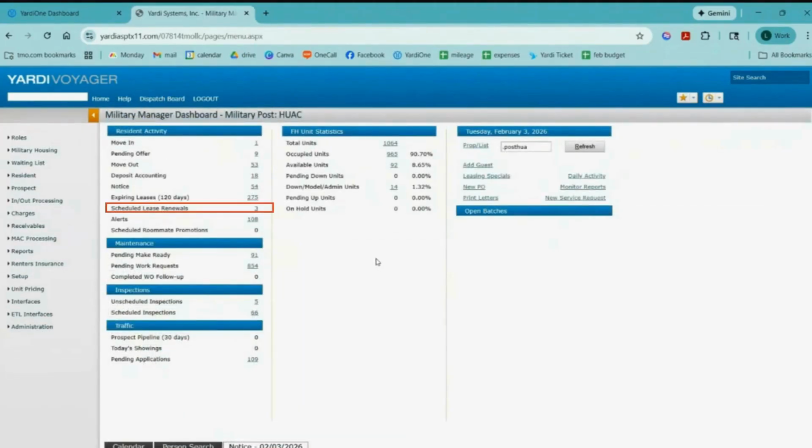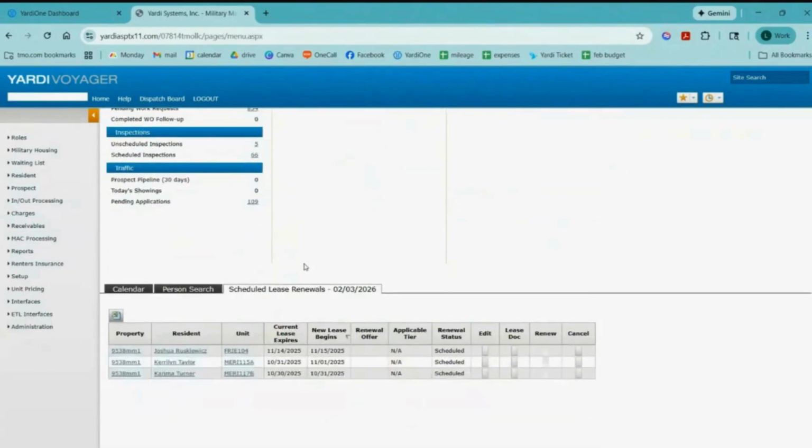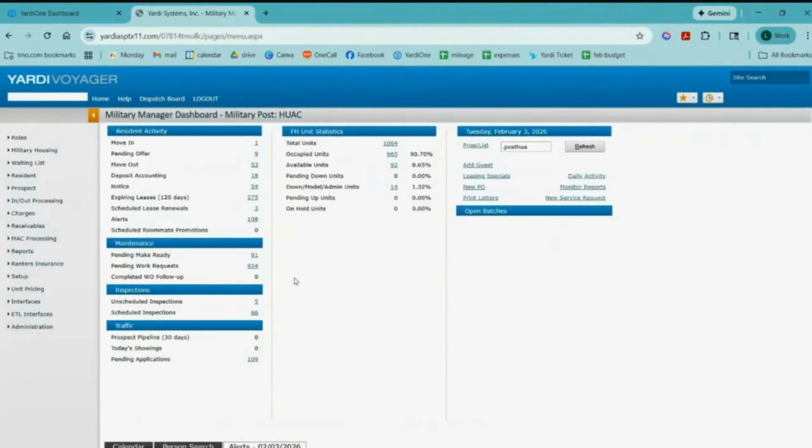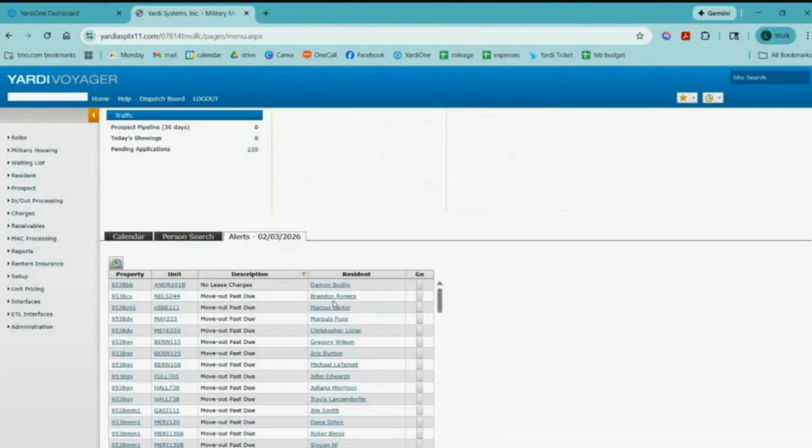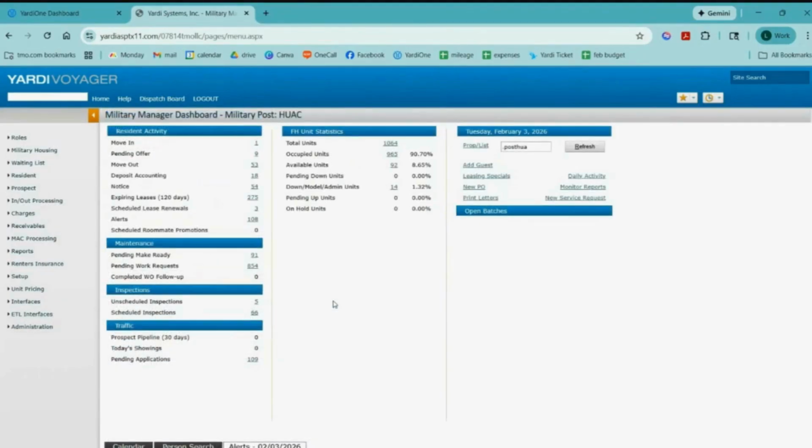Scheduled lease renewals. If you do lease renewals, that will show up there. And alerts are just kind of basic information that things need to be done or that things are coming up. There is a maintenance section there that you can go through. The make readies and the work orders at Huachuca, we do most of that through MIQ.